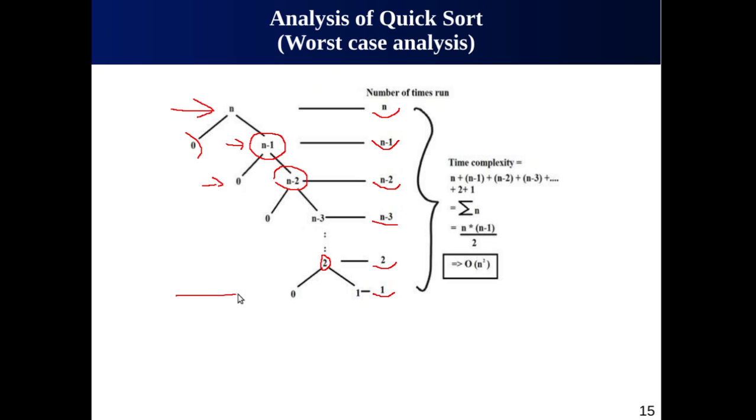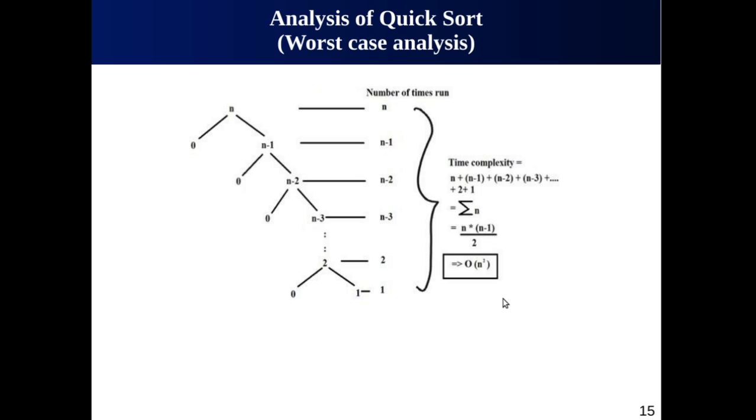Okay, let me share one thing with you. In some algorithm analysis books or articles, you will see that the running time here is considered to be 0 in some cases. So if we consider 0 here, that is the runtime at the last step, then you have to subtract 1 from this equation, n into n minus 1. Here you have to put minus 1 as well. But in our case, we consider it to be 1, so we do not need to subtract 1 from here.